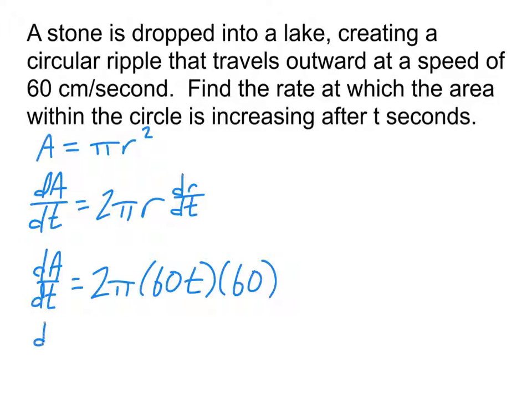And so if I wanted to do it using this method, of course both methods work, I'd multiply that out. That'd give me 7,200 pi times t, which is the exact same derivative function that we found yesterday, just using a different kind of method. So why do I show it to you if we already found it? Because I want to show you how, first of all, this same method will give us the same answer, which is always a good thing. If in math you use two different methods and get two different answers, one of our methods at least is flawed. The other thing is just saying that we can apply these types of problems to these word problems, and that's actually going to be our big theme going forward.